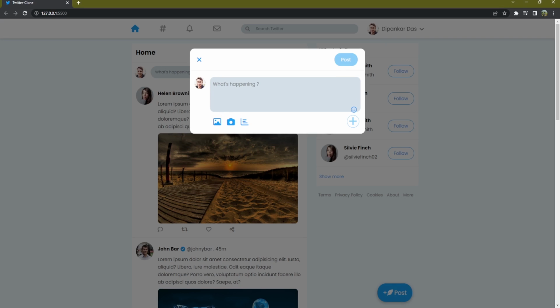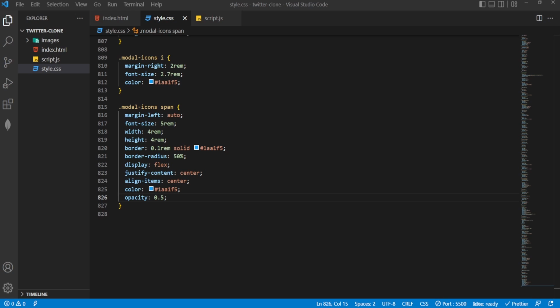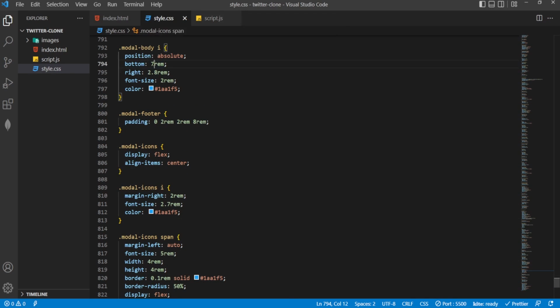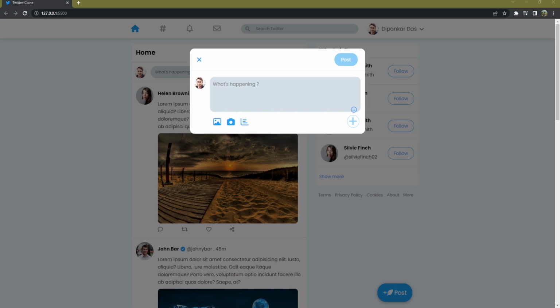So with plus sign we are done. Now as you see, the only thing we have to do is to change the bottom position of the smile icon. So change the bottom position to 8.5 rem. Alright, so finally we are done with styling.